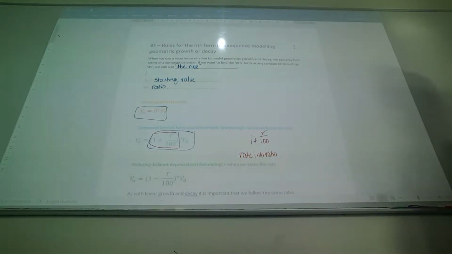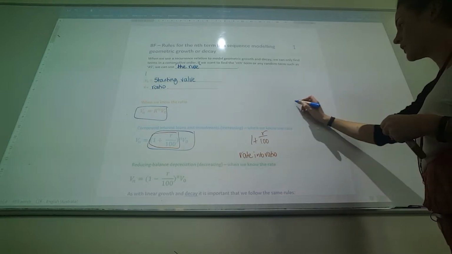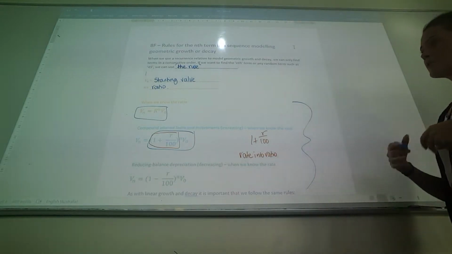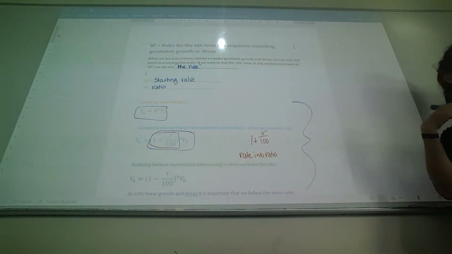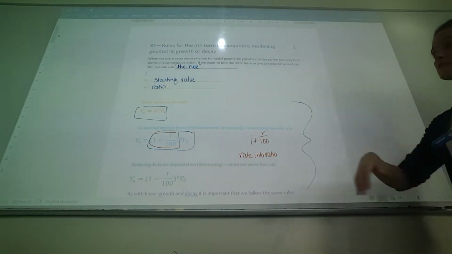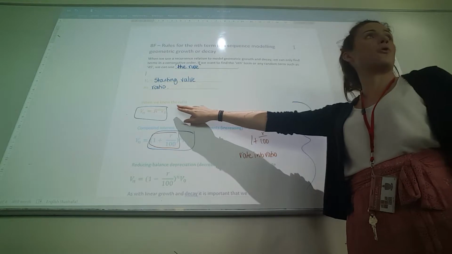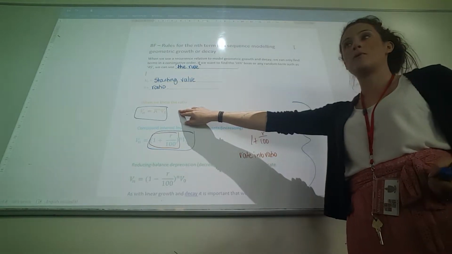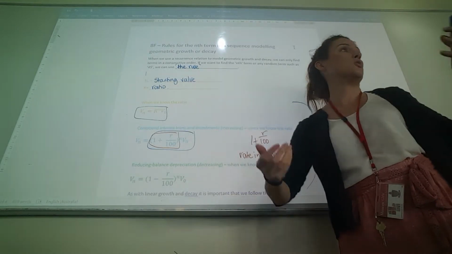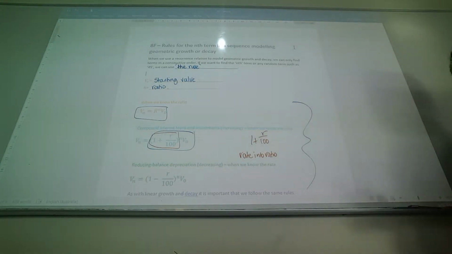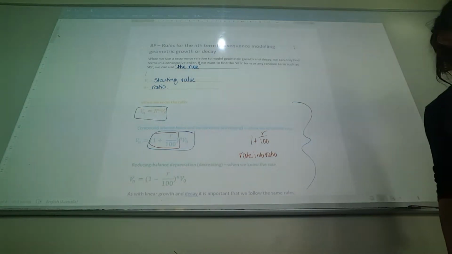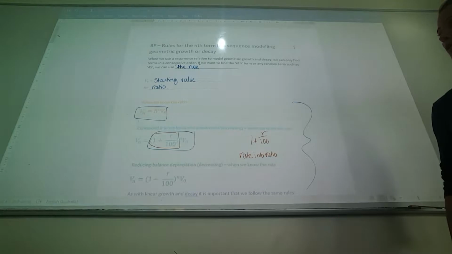Any questions about those 3 formulas? So these are all the rule, all 3 of them. Just depends whether we're increasing or decreasing and whether we have the rate or the ratio. This one we can use whether we're increasing or decreasing. It's the same thing because we already have the ratio that we're multiplying by. Whether it's 1 point something or 0 point something. Can I move down? Yep. All good? Cool.